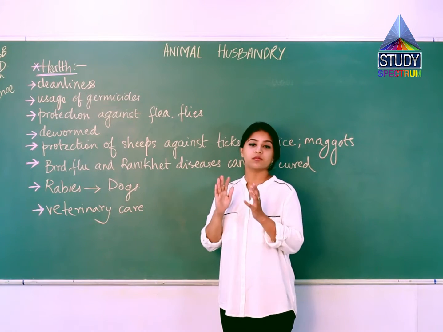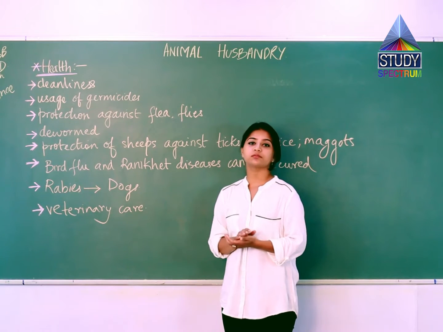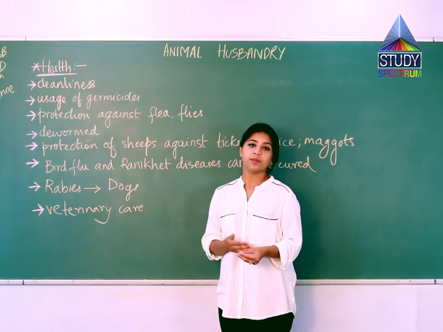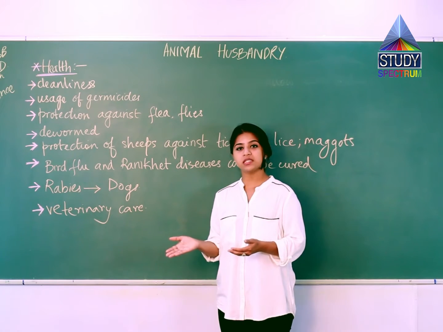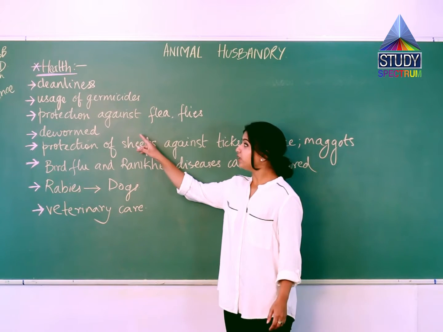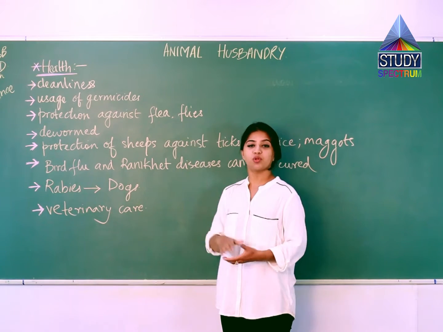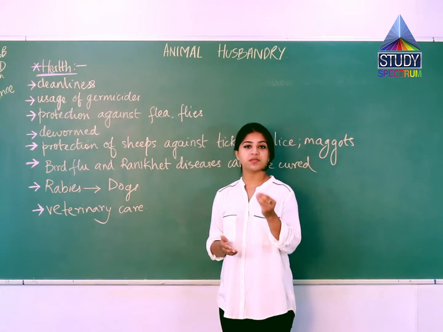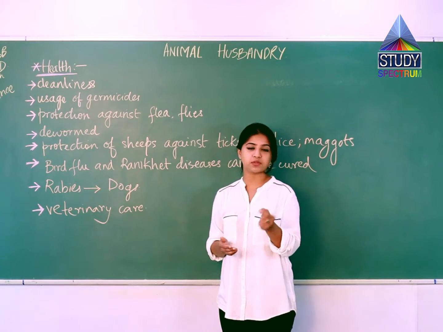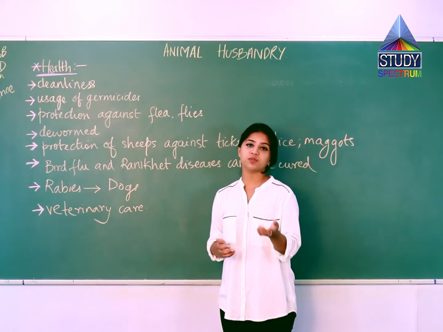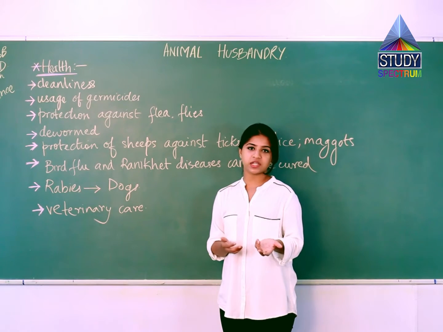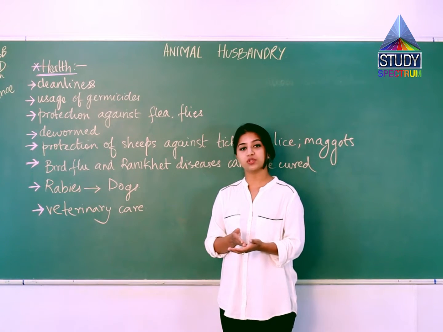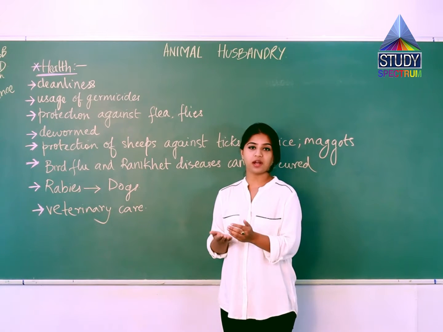Germicides are the substances or compounds that kill germs. Using them to wipe the floors and any other place is going to be helpful, because the lesser the number of germs, the lesser the number of diseases taken up by these animals. Following that, protection against fleas and flies is also one important part of animal care. Fleas and flies have microorganisms, the bad germs, on them, and these microorganisms are responsible for causing diseases, of course. As the name suggests, they are germs. So if they cause disease, the animal is infected, and it also provides much less productivity of goods.